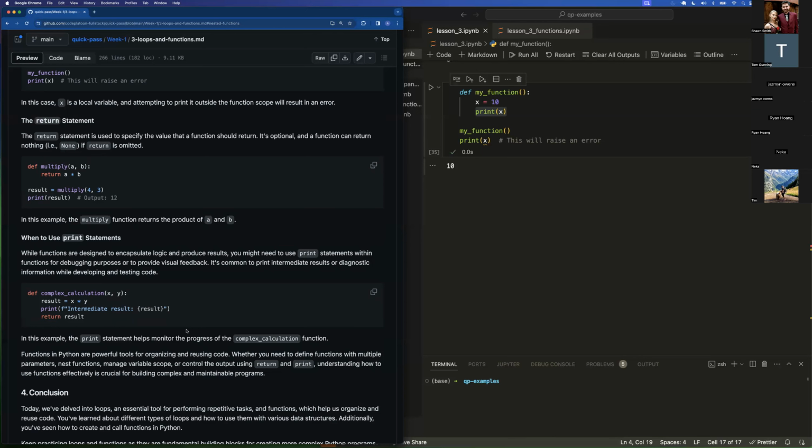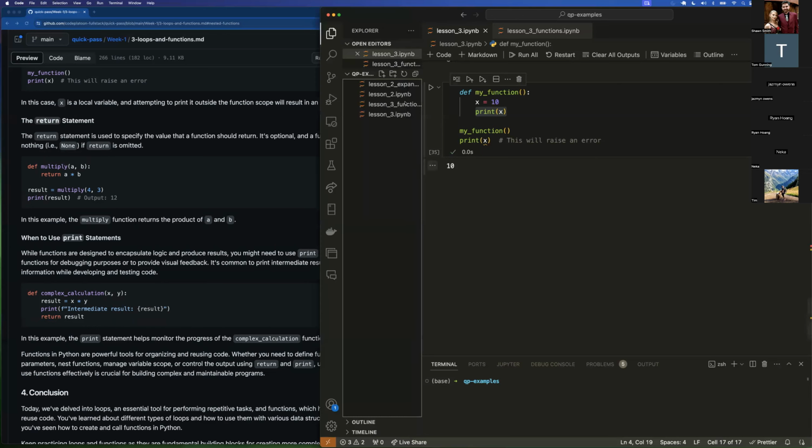So functions themselves are super powerful for organizing your code. You're going to find that when you start looking at more complex code, let's say you've already gone out to GitHub and saw some public repos and some code bases, and you see lots of files on the side, and you see their different names, and then you're seeing that the code is going this way, and all of a sudden it jumps to another file and runs, and jumps to this file and runs.